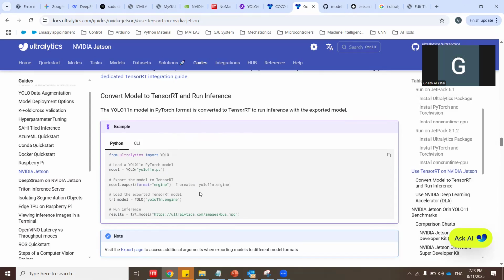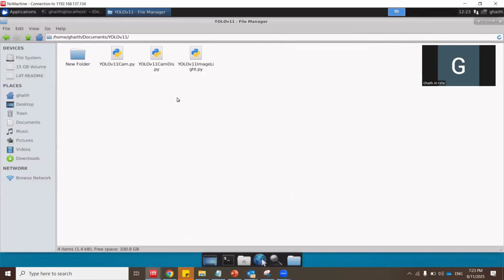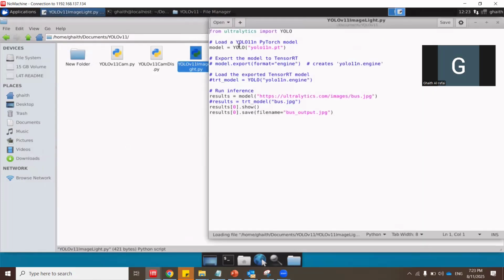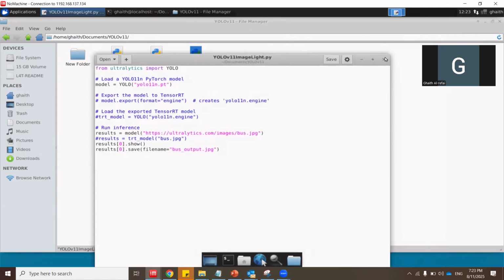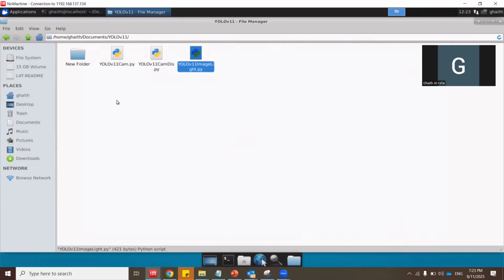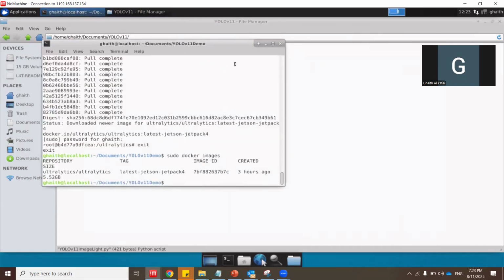I tried the code that we have here, and I always had problems when running TensorRT. It was crashing in the middle when it was trying to convert the .pt to .engine. So what I did, I commented out these two lines, the model export to TensorRT. So we are running using PyTorch. TensorRT is supposed to be faster, but we are facing issues with it, so I will just stick to PyTorch.